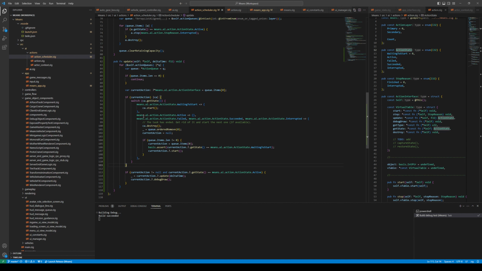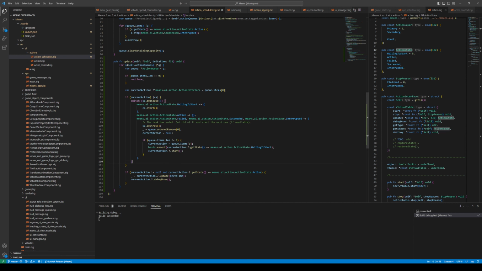Yeah, so we could have updated and debug drawn the thing here in active, but we actually want to do it here after this switch case, because then with just this single piece of code here, we can update both the current active one, and also if we do this thing and we start a new one, we will update the new one here as well. Cool. I think this is all we need.